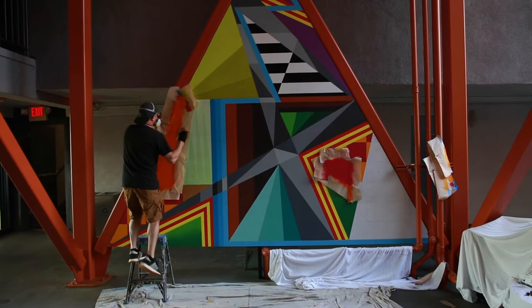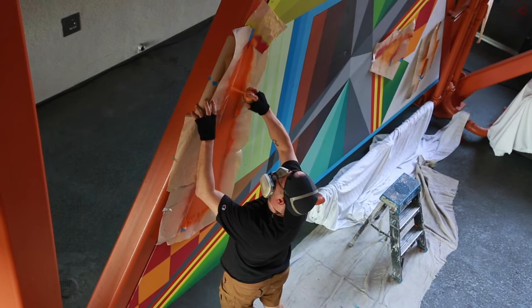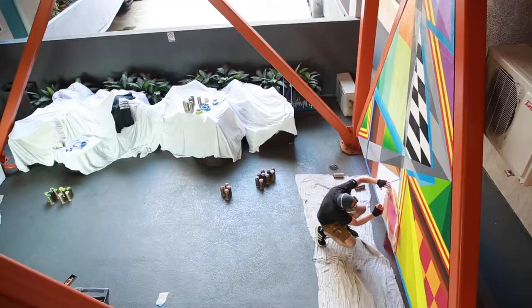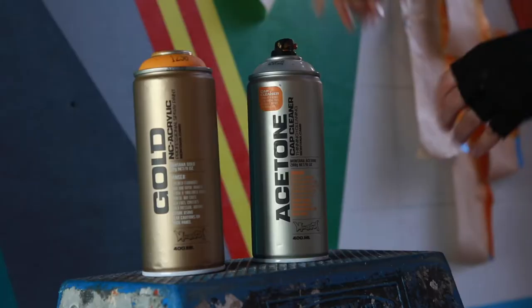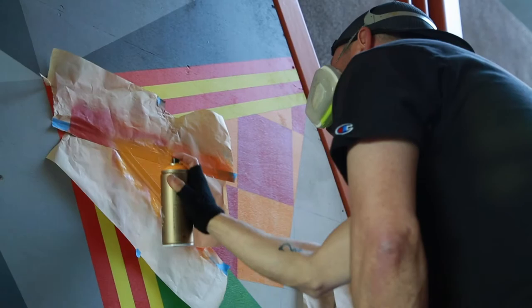I really enjoy being surrounded by different situations and different locations, which enables me to feel my surroundings and helps bring each piece to life in its own way. I'm constantly feeling things around me — looking at color combinations from the plants, the lines in the architecture here at the building, the sculpture, conversations with hotel guests walking by can alter a color choice I might have made. I could relate it to a conversation, a happiness, or a question.